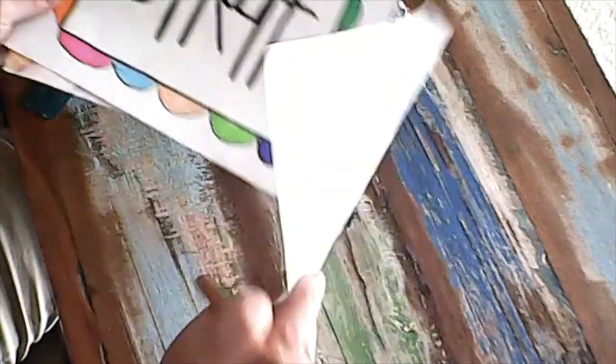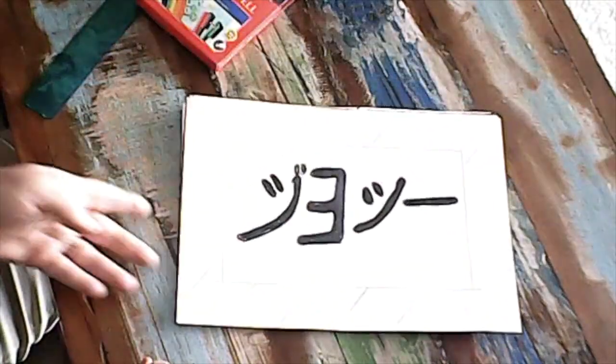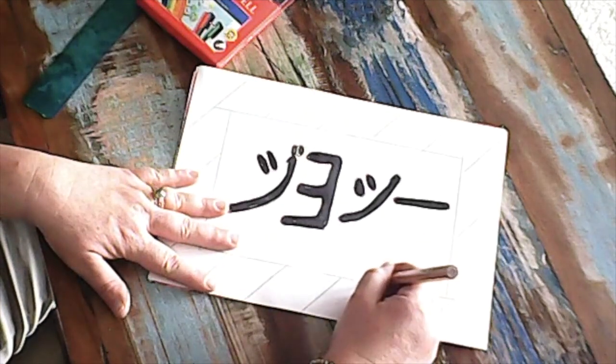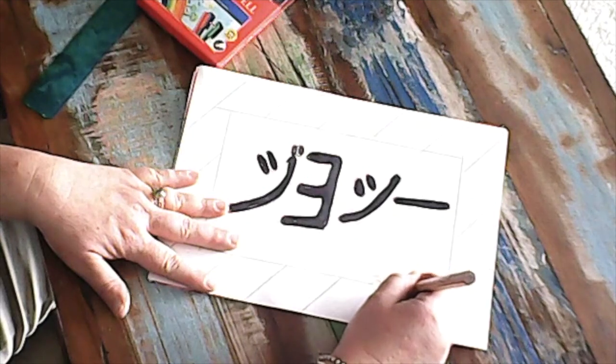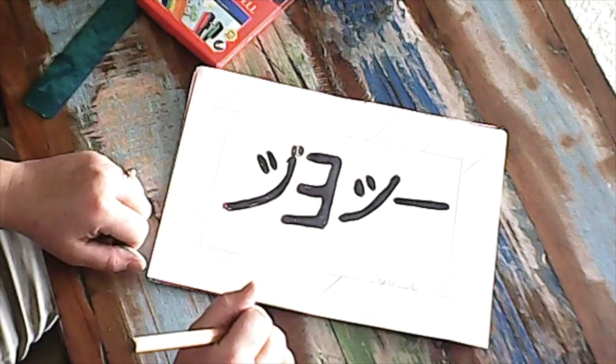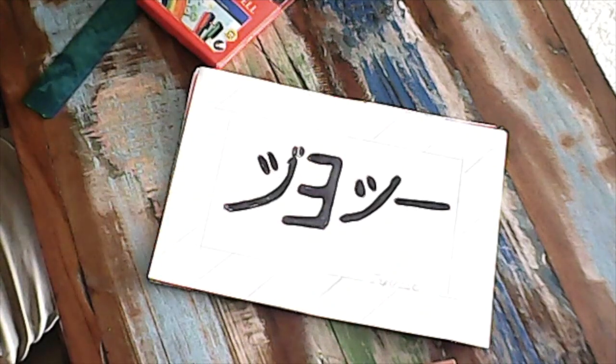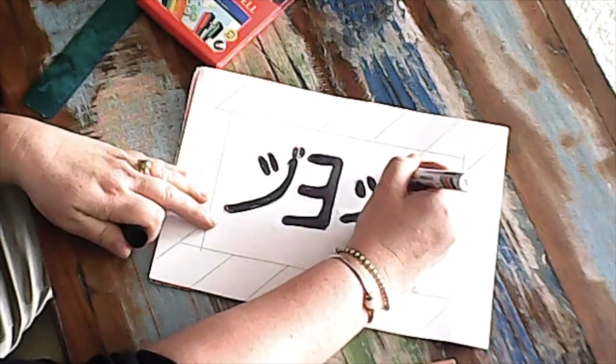So I hope you enjoy experimenting and looking up different languages. When you send it to me, let me know what language it is. I'm just going to make a note that this was Japanese. And you could write your name at the bottom in English. You could do whatever you want with this.